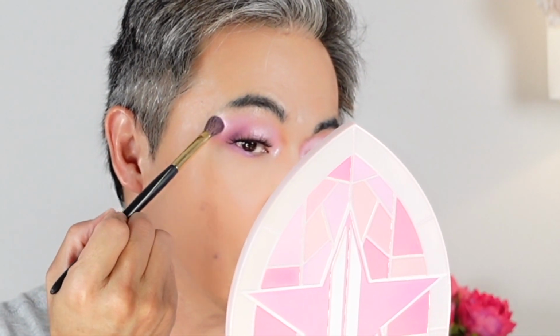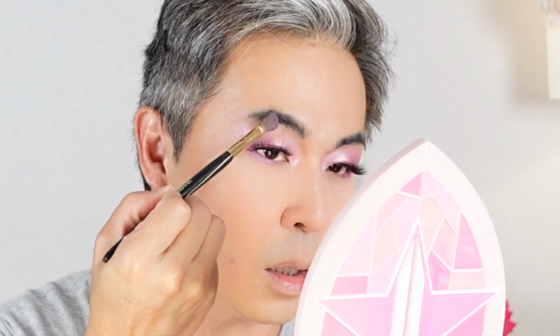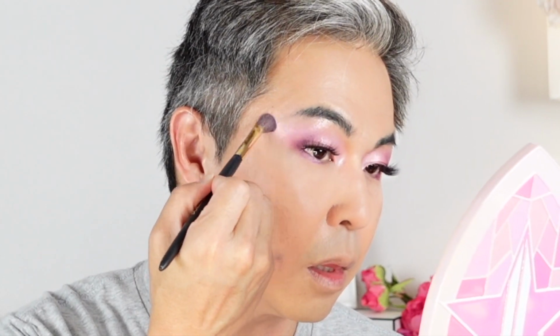For the base, I'm going to use the highlighter on my... and I'm going to use this one as a highlighter. Let's see how this looks first. I'm kind of scared. Oh, this gave me a very pouty look.